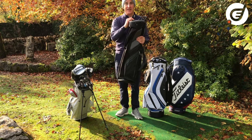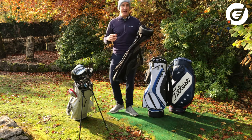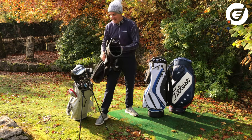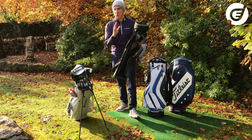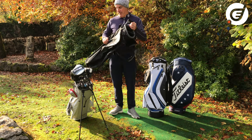These are brilliant for traveling with, especially if you're going abroad on an airline. What I do sometimes — let you into a little secret — is put extra clubs in my main bag and slip this one in alongside it because it folds away to nothing, it's super compact. And I basically get two sets of golf clubs abroad for the price of one. Don't tell the airlines I let you into that secret! But that basically is a pencil bag.